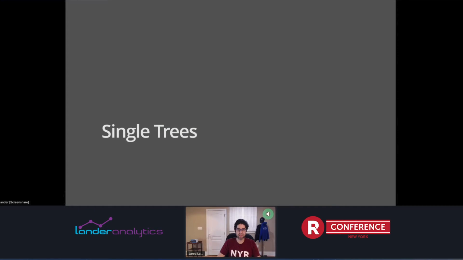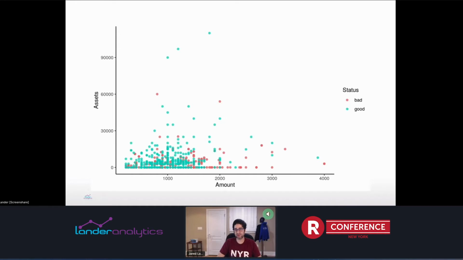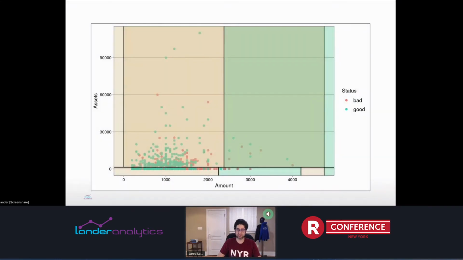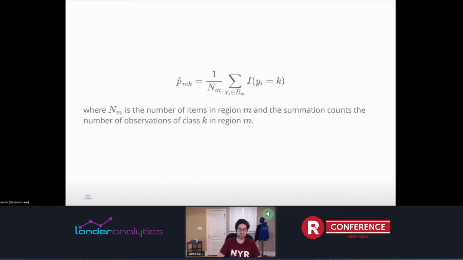We will look at single trees to begin. In this simplified case, we have two numeric inputs and a binary outcome. The idea is that we want to break up this data space into homogeneous regions, or at least as homogeneous as they can get. We want any one region to be as uniform as possible. Then, when you get a new data point, you find which region that data point belongs in, and then for the two-class classification problem, you take majority rules. So the percentage of the largest majority becomes the prediction. This generalizes to the multi-class case.